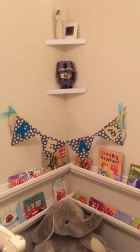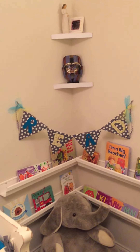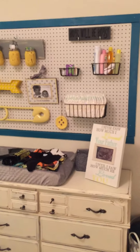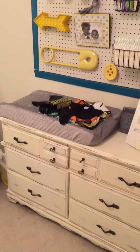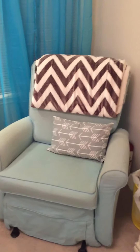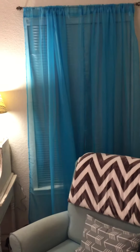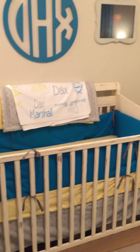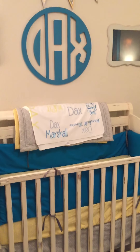Some of Casey's favorite things — he loves having his mask in here, and knowing that he did all this handiwork: the crib, the desk, the dresser, the pegboard — doing something for his son really means a lot to him. That is Dax's room! I hope you guys enjoyed it. If you have any ideas for what to do with the shelf or the window treatment, I'd love to hear them. Thank you so much for all the sweet and encouraging words — it really means a lot. We'll talk to you soon, bye!